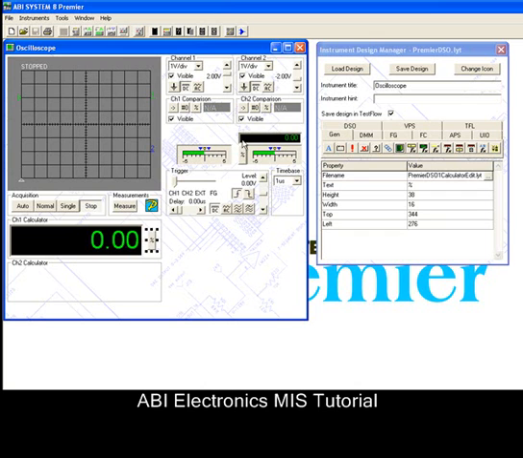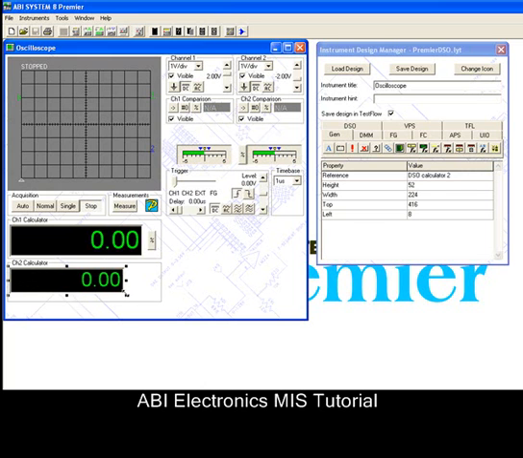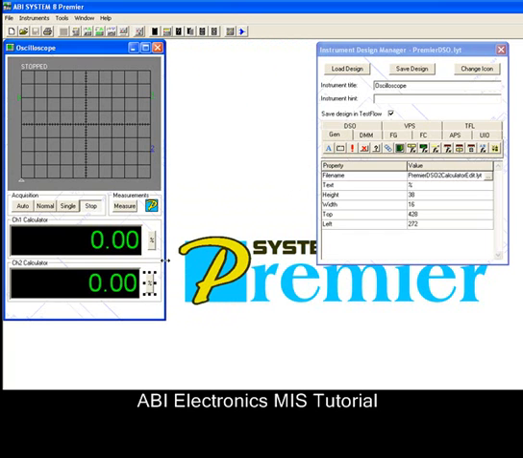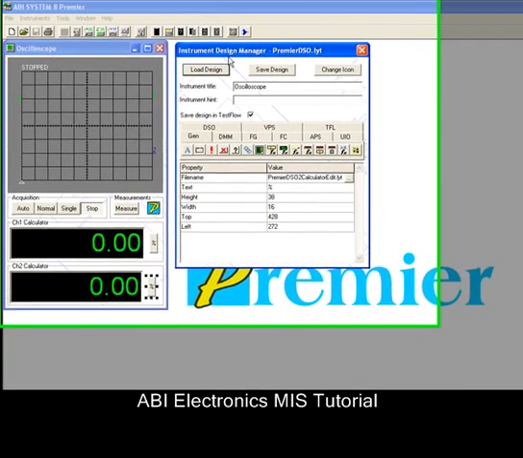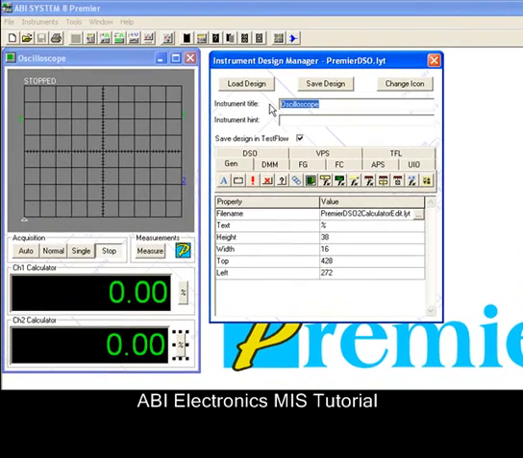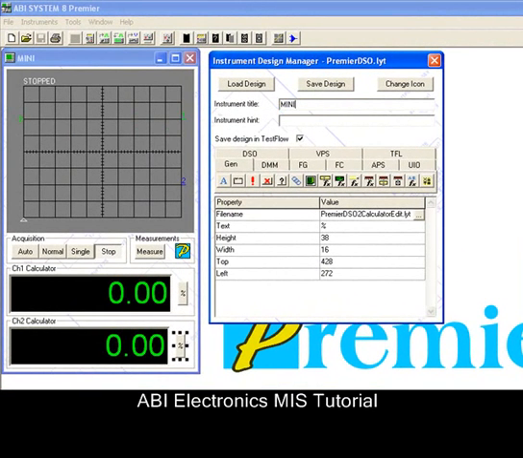In this example, the oscilloscope is changed to include an RMS voltage measurement on both channels using the calculator. All the buttons that are not used can simply be hidden. The new instrument can be given a different name.